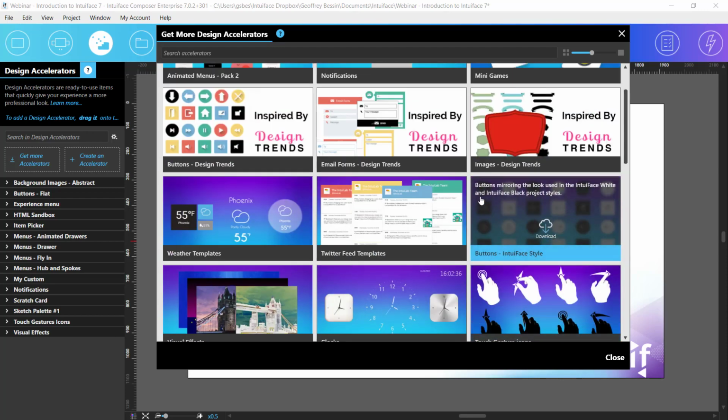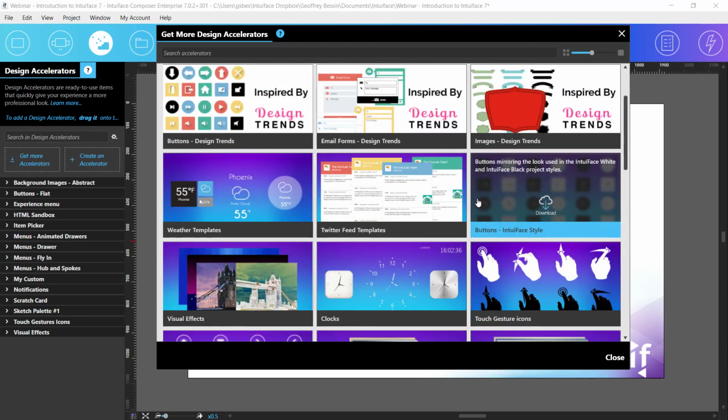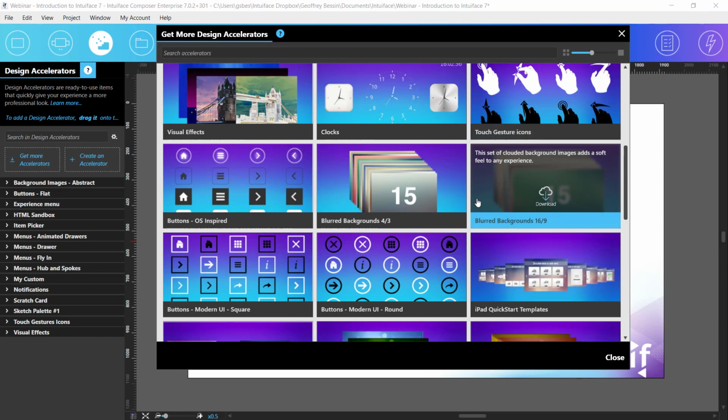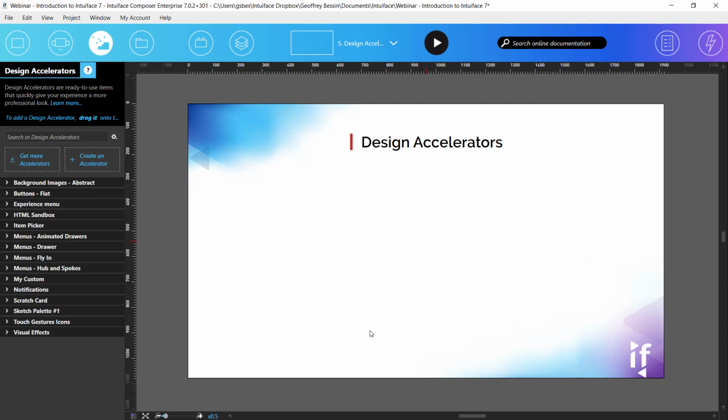It's button styles, background images, background videos, visual effects, things you can use so you don't have to build them yourself. They're accelerators. You don't have to use them. They're just a convenience. Notice also on the left, you can create your own accelerator. Again, this is stuff you'll reuse over and over again between different scenes, between different experiences. It could be an image. It could be a collection. It could be a scene filled with stuff.